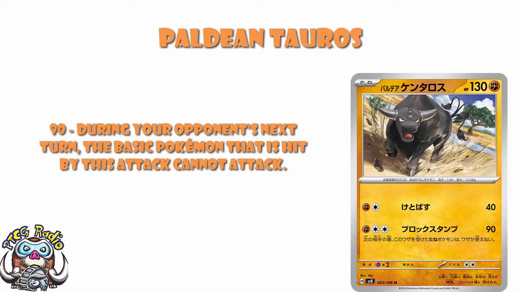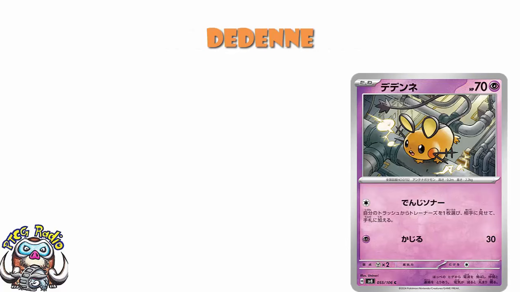By the way, half of these cards I've not seen any other translations of, but I feel fairly confident in mine, so I'm going to roll with it. Moving on, we've got ourselves a new Dedenne. Single colorless energy, put a trainer card from your discard pile into your hand.